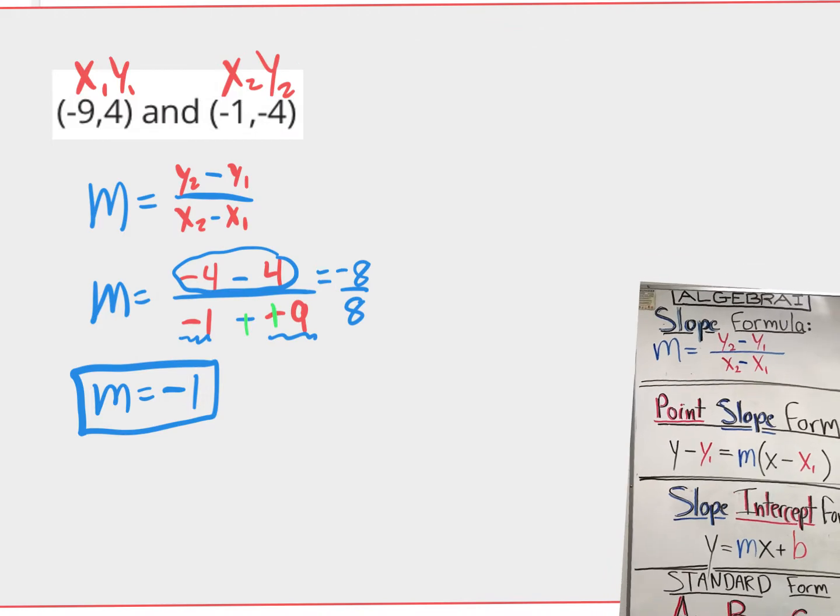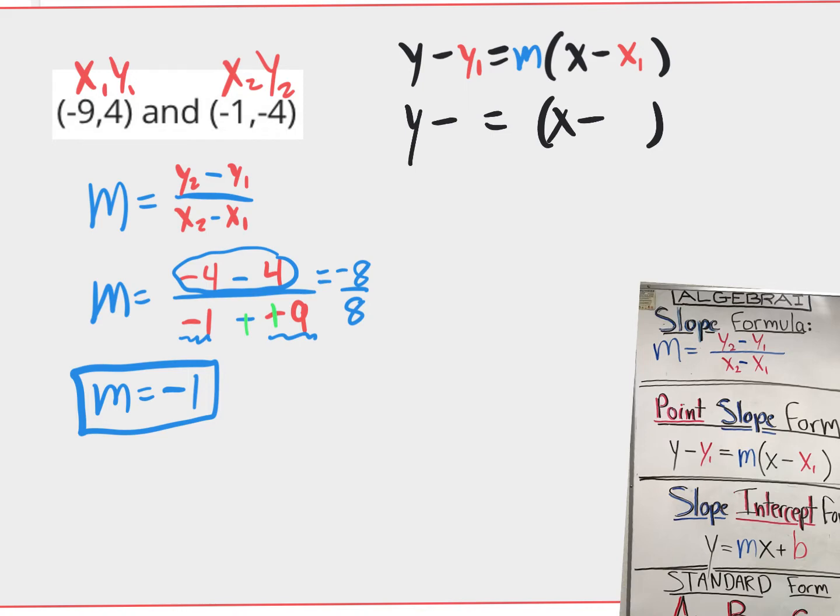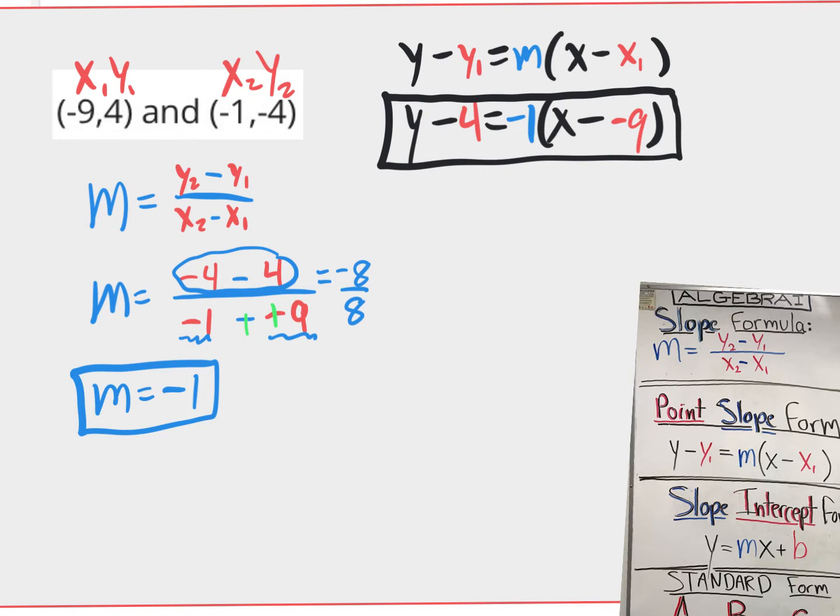That's what we're going to do right now. I rewrote the whole thing. Now I'm going to rewrite it with blank spots. And then I'm going to plug in my y1 value, which is 4, my m value, which we found out was -1, and my x1 value, which is -9. I got my x1 and y1 from here, and we found our slope using the slope formula, of course. So this is my point-slope form equation. If this was the equation they were asking for, this would be our answer, right? If they said, write your equation in point-slope form, this would be it. But it doesn't say point-slope form, it says standard form.